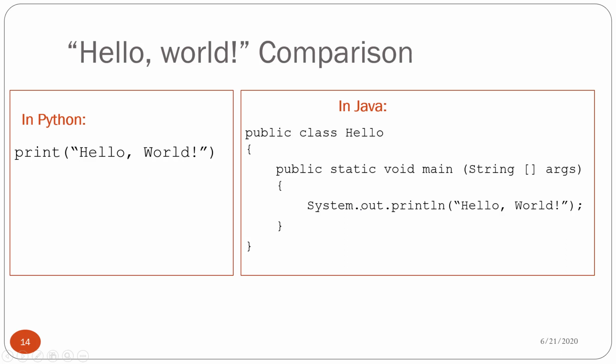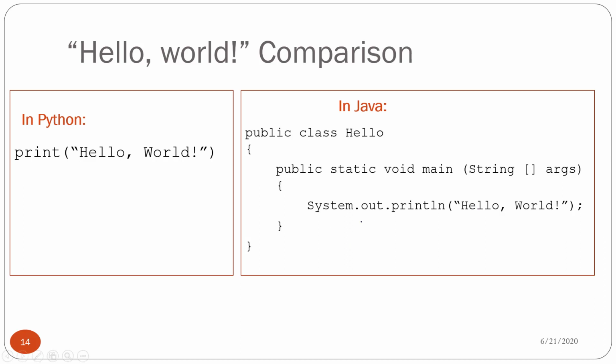In place of print, we are using println. We'll discuss what println does later, but let's try to understand what it is doing here. So println is a method which we are using to print this message, which is hello world. The message should be in double quotation. Why? We'll learn that.